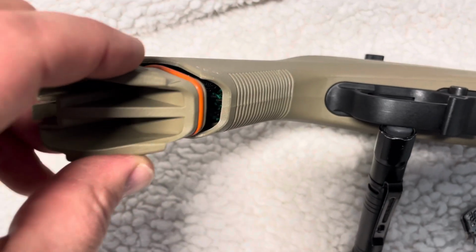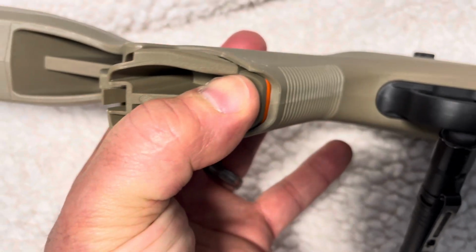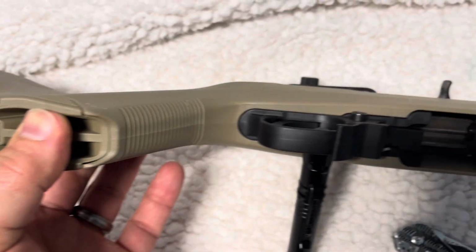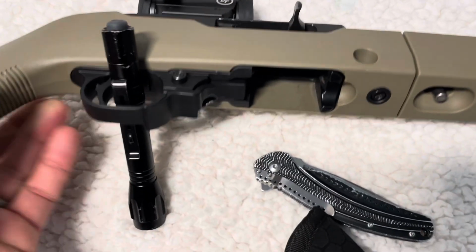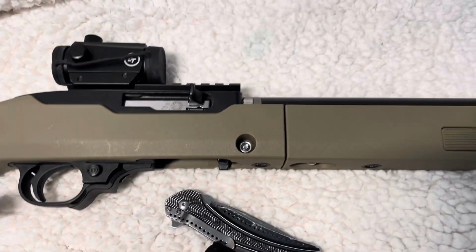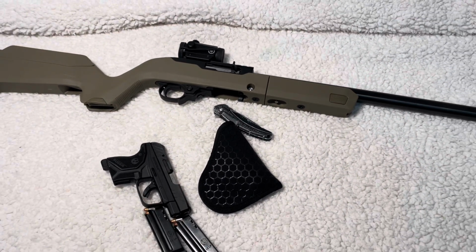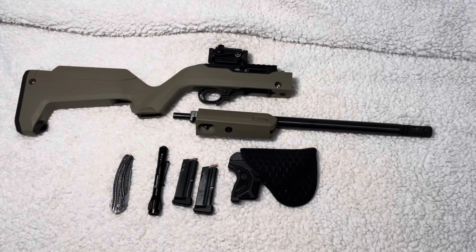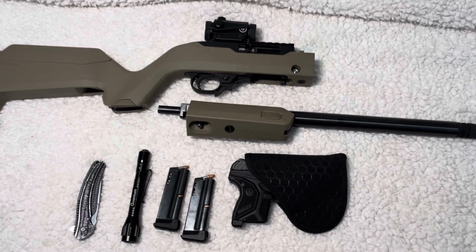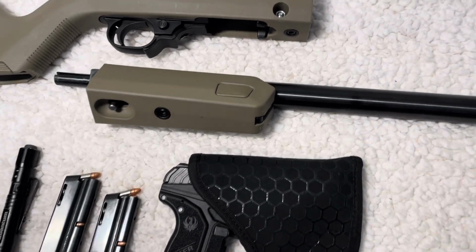Now, I chose the 10/22 takedown with the backpacker stock and the LCP II in .22 long rifle as a pairing because these are two firearms that I could see myself taking out in a survival or a minimalist situation where I needed something that I could keep handy with me, something that was good for close range shooting, that was semi-reliable, and a rifle that I could use for longer distances, but both of these if I needed to keep them very covert.